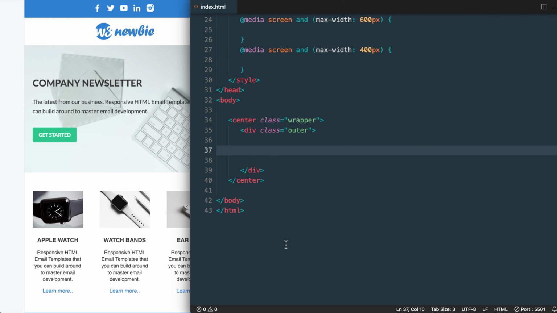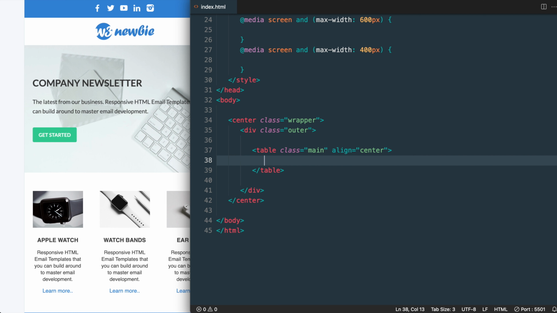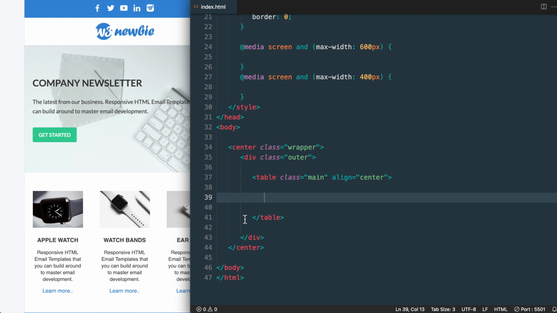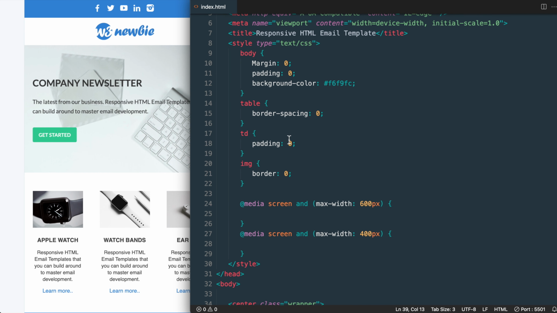So we'll start with the table tag, and then we'll give it a class called main so we can reference it in the CSS. Then I'm also going to make this aligned center, and this is going to reinforce the centering, which will also apply with CSS. This way, for desktop email clients, when we're not looking at screens 600 pixels or narrower, we'll see that our email template is centered.